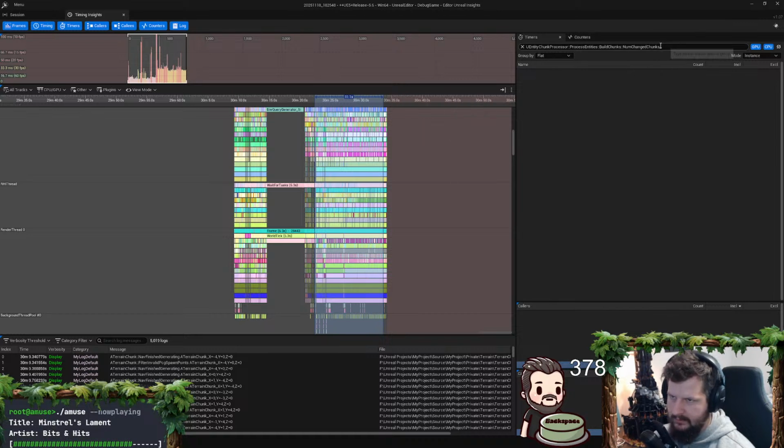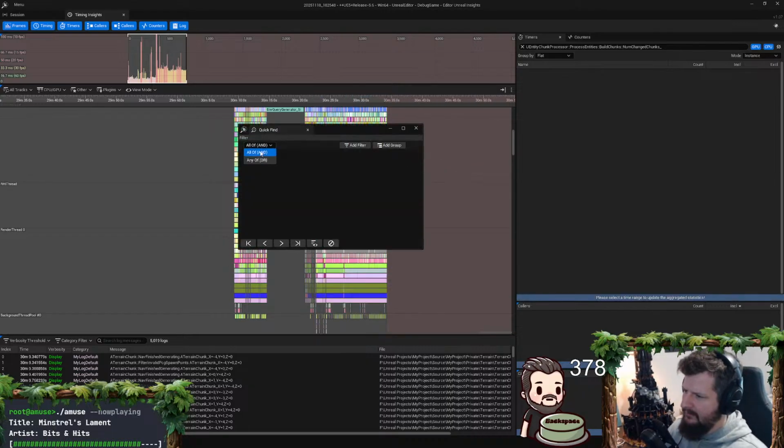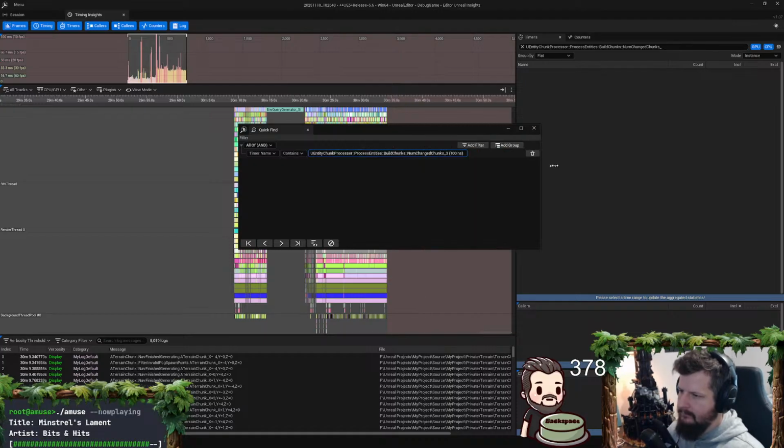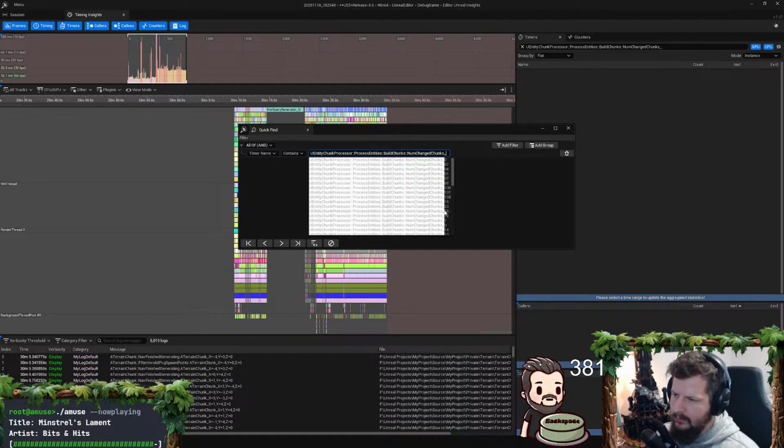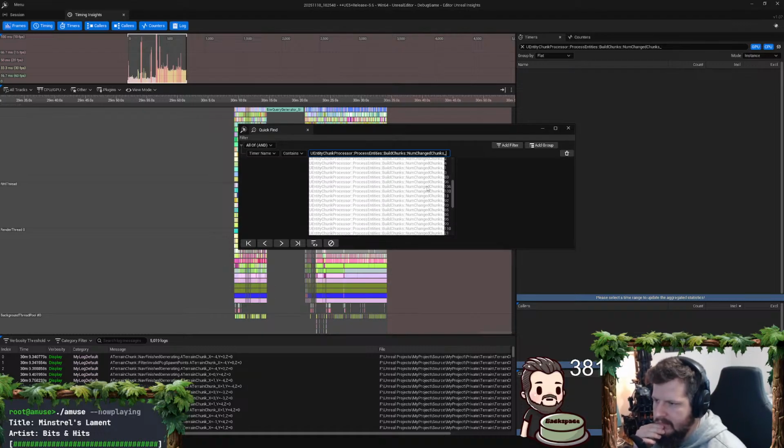Wait, why can't I see that? I guess I can press Control F and find them all. I'm just trying to get an idea of how many change per frame. Oh boy. I wonder if some of these are on spawn though. That's the thing.